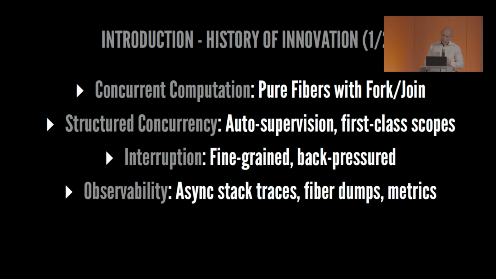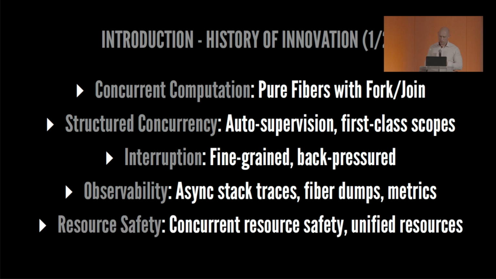We innovated with observability. We did async stack traces first, fiber dumps, and metrics. Resource safety. We were the first to launch concurrent resource safety and the only effect system right now that unifies ordinary effects with resourceful effects. There's no separate ZManaged or Resource or whatever that has duplicate implementations of all these parallel operators and whatnot. We used to have that in ZIO 1, but now in ZIO 2 we just have ZIO.